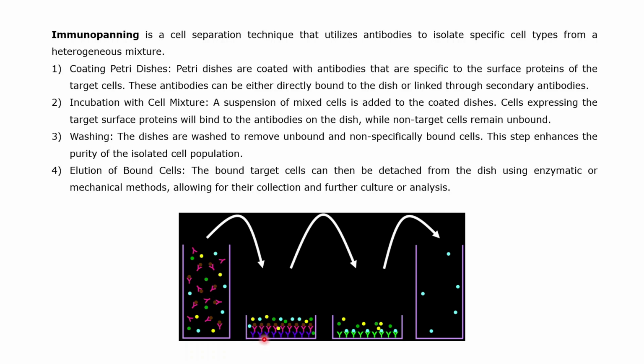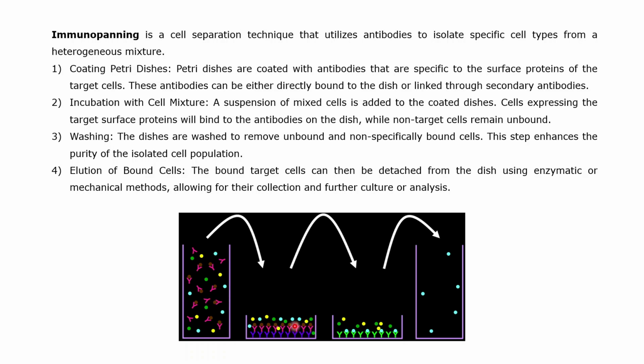Then you have a Petri plate coated with a particular antibody, or we first incubate the sample with a particular antibody. Suppose this antibody binds to a particular collection of cells. You can see there are different colored cells, and this primary antibody binds to the brown colored component present in the sample. In this case we consider this as the antigen and this as the antibody.